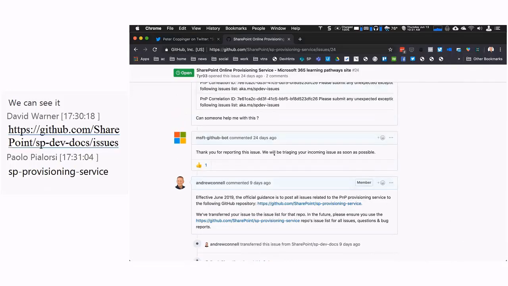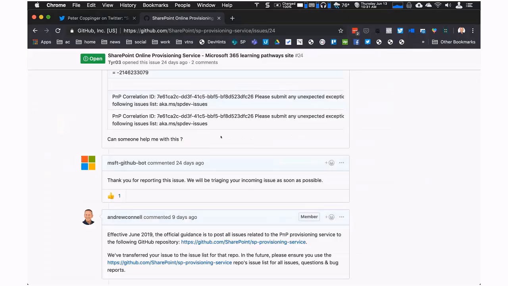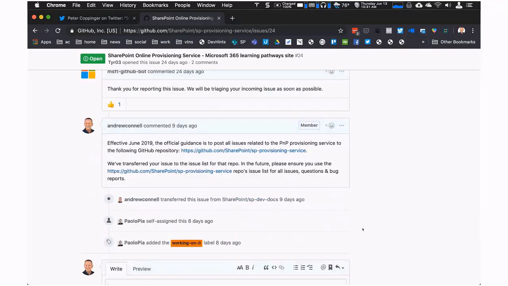What you'll see is that some people have posted this somewhere else, like the SP Dev Docs issue list. We are trying to keep things organized, and the different repositories we have in the SharePoint GitHub organization are considered supported things. So issues that you have with the SharePoint Framework, add-ins, SharePoint Online, or SharePoint On-Prem are supported things.